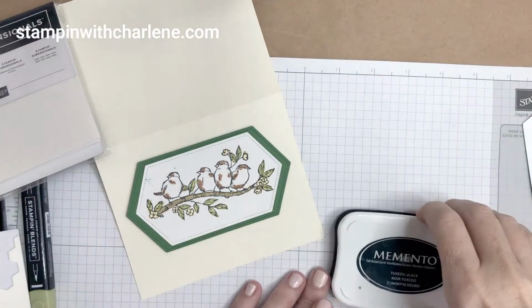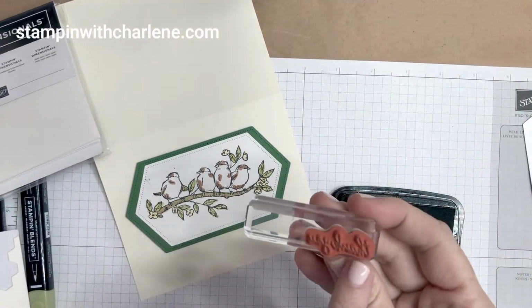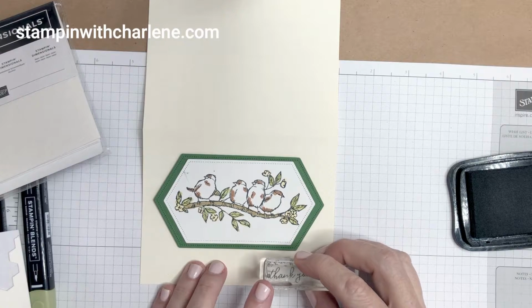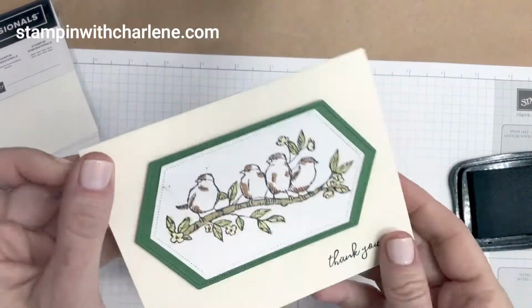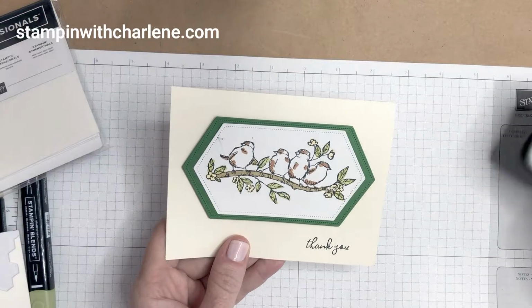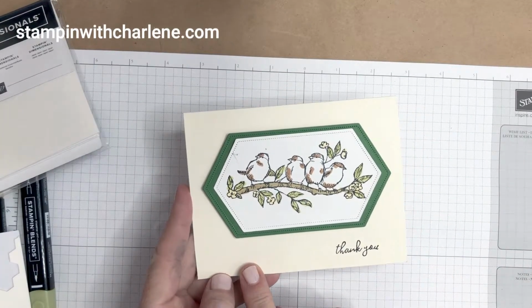I'm going to come back to my Memento ink. I'm using the clear block with the thank you sentiment. I'm going to ink that up and just put it right down here at the bottom, and there you have it. That is your first card. So simple, perfect for the beginner stamper. Like I said, you can make about 80 of them from one pack of very vanilla cardstock.